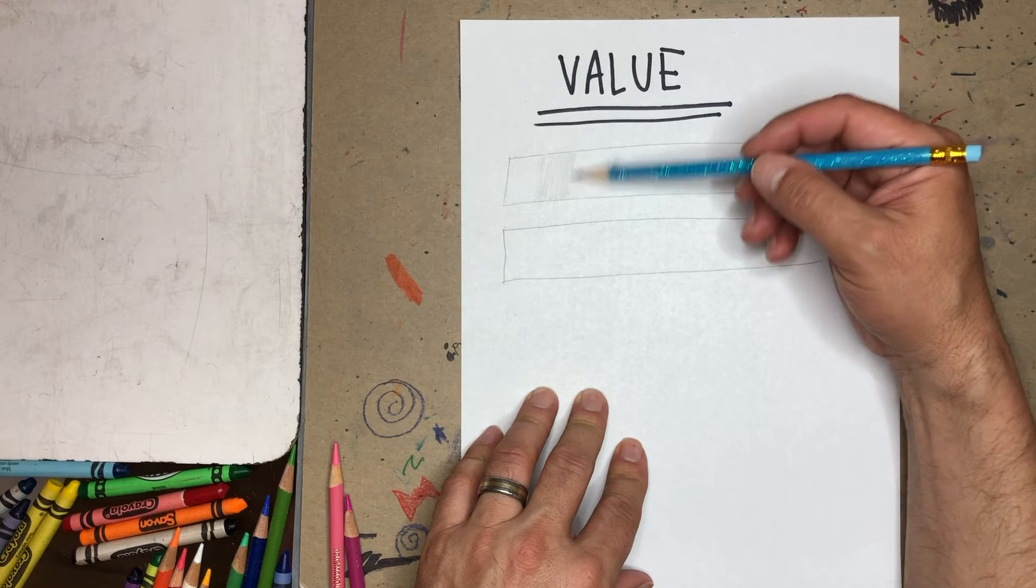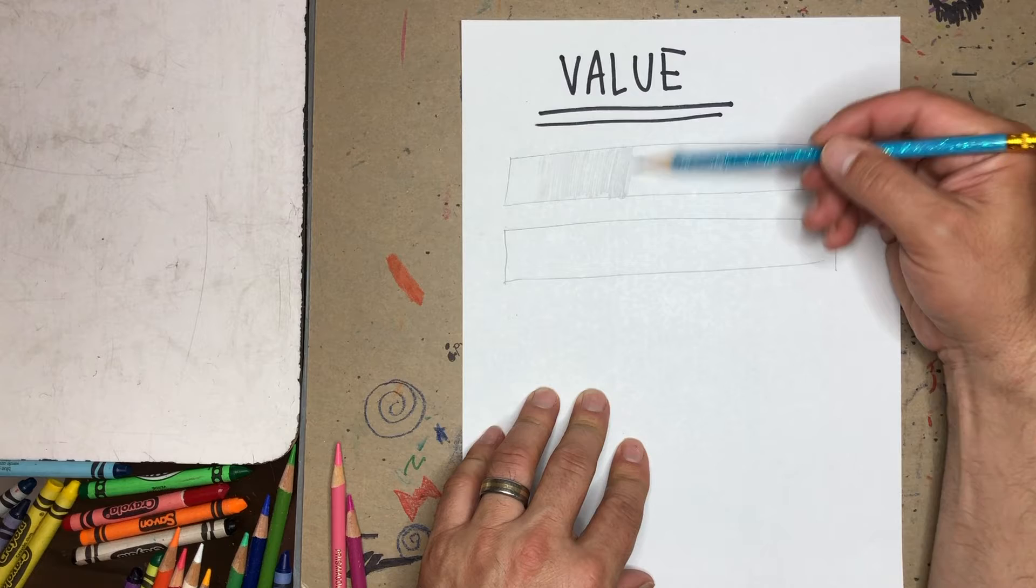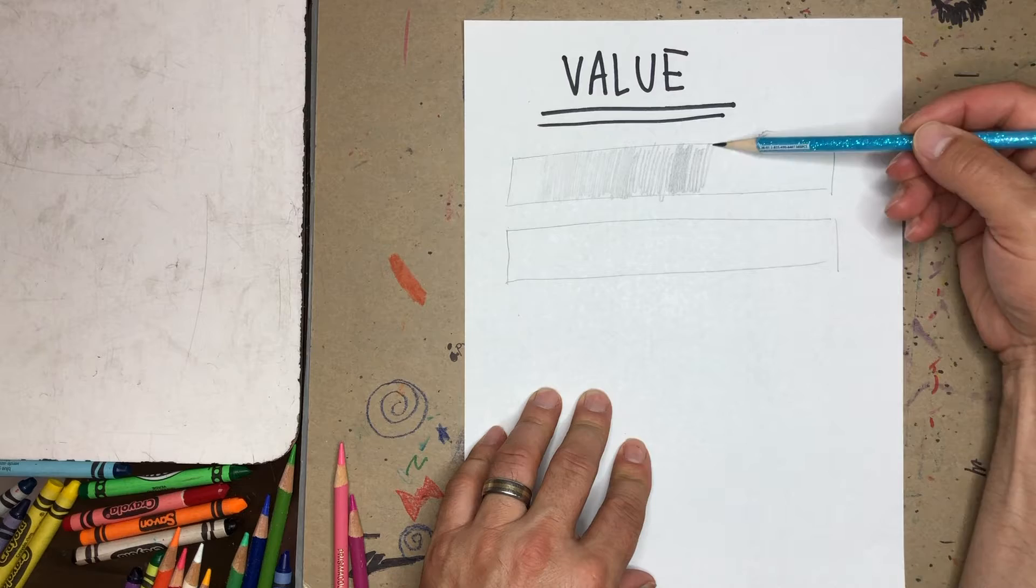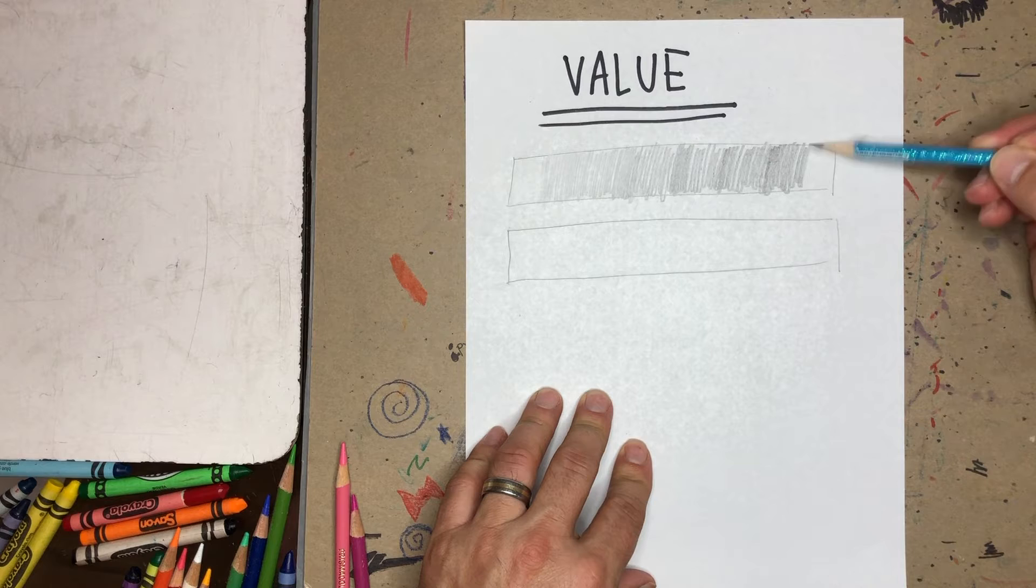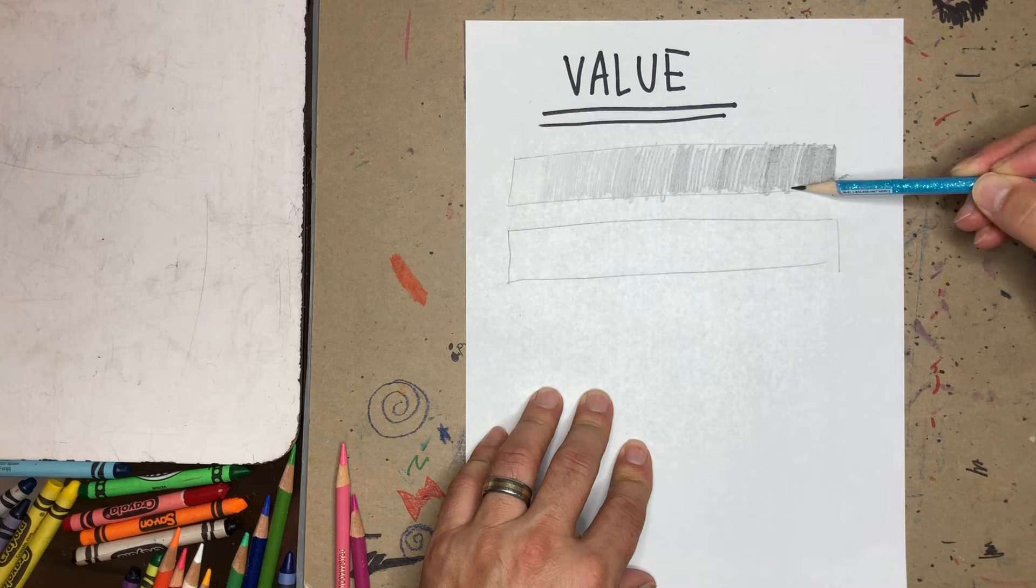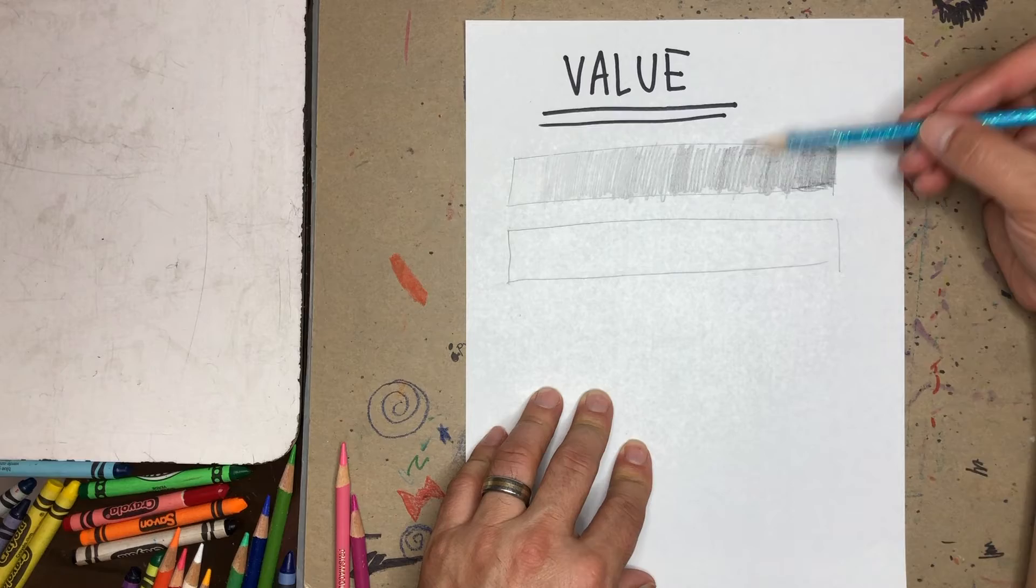Press a little harder and get darker and darker and darker. Normally when I teach value in the art class, usually we're mixing paint, we're mixing white with a color or black with a color. But because we're not doing that, it's not available now, it's going to be more implied, we're just going to use more pressure to make the color darker.